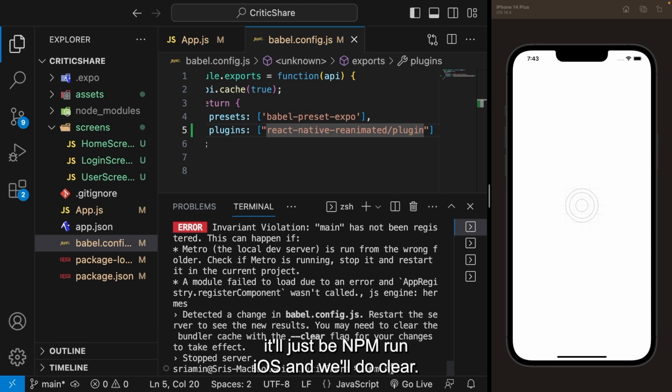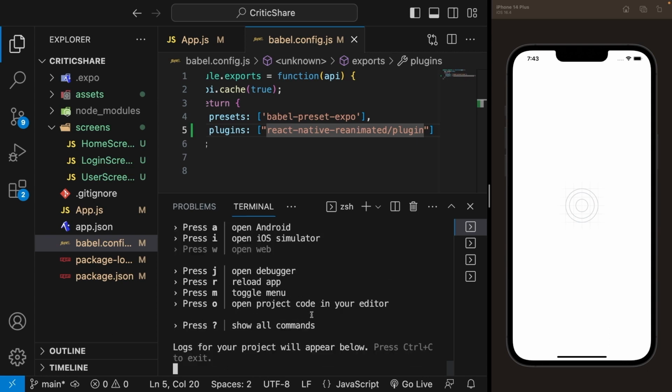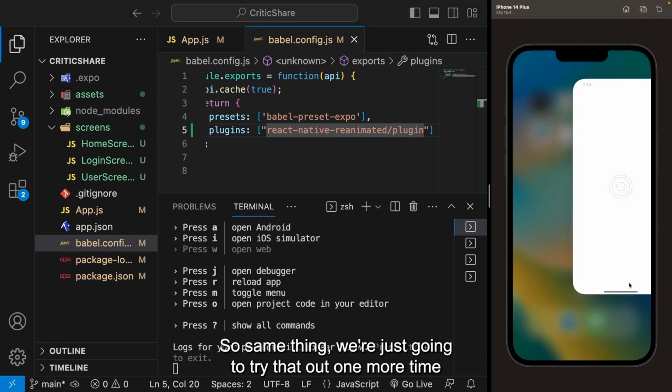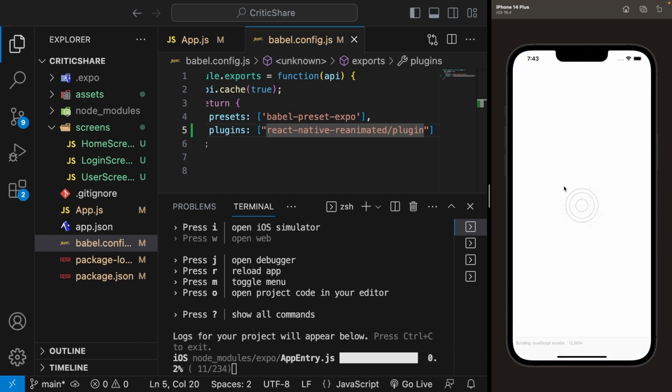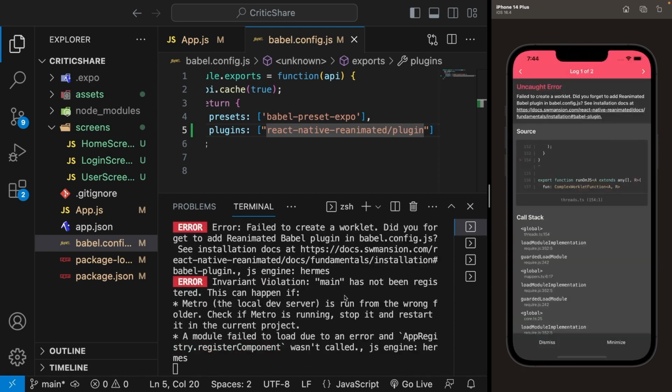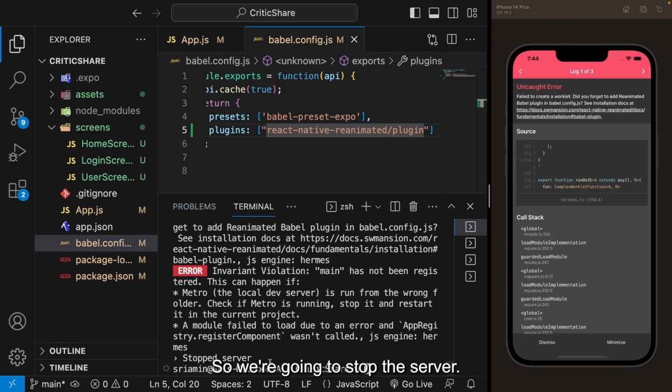It'll just be npm run iOS, and we'll do clear. So same thing, we're just going to try that out one more time. So we have the error again, and I think that's because of the way we're running the code. So we're going to stop the server.